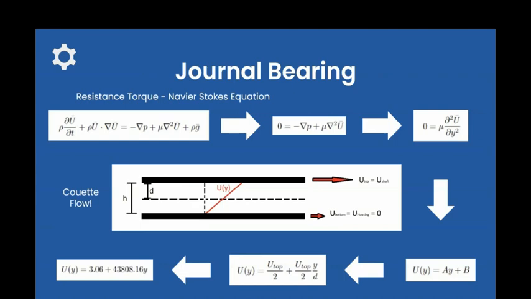We then make a series of ansatzes, or guesses. First, that the pressure is spatially uniform, so the grad P term goes to zero. And next, that the velocity is uniform horizontally or equidistantly from the plates, which we will call the x direction, but not as we look at varying distances from the plates, which we call y. This reduces the PDE to the third block, which is solvable by twice integrating and then applying our boundary conditions, assuming the shaft rotates and drives U top and the housing doesn't rotate, so U bottom is zero. Plugging in the values from our engine yields U of y equals 3.06 plus 43,808.16 y.